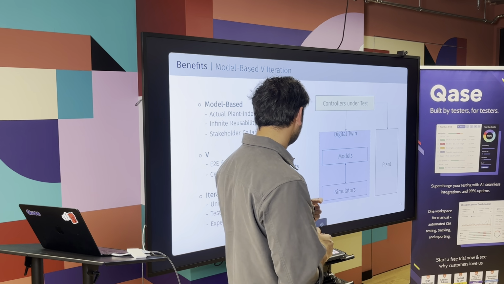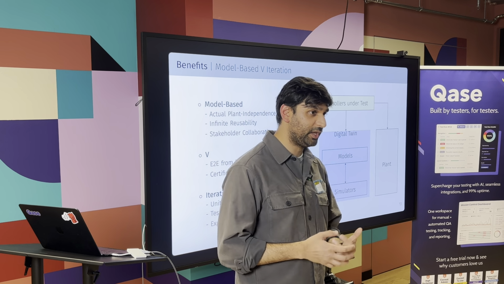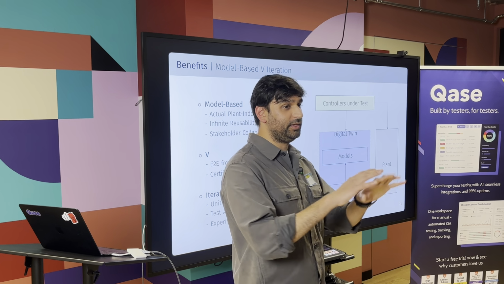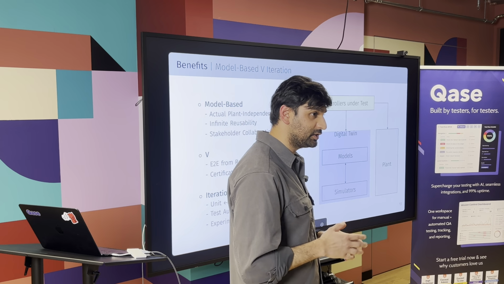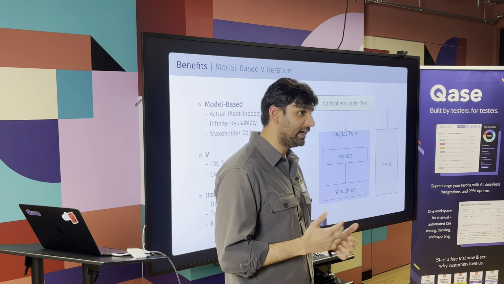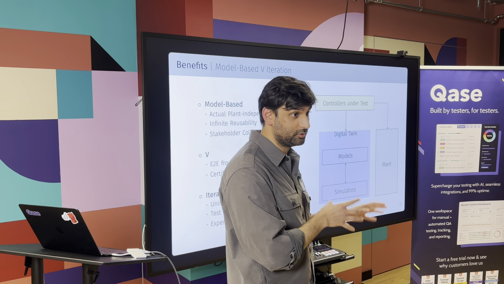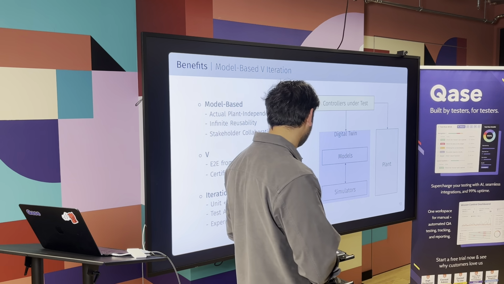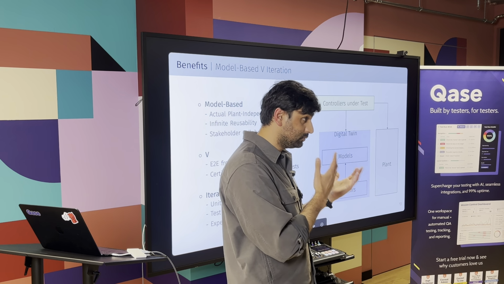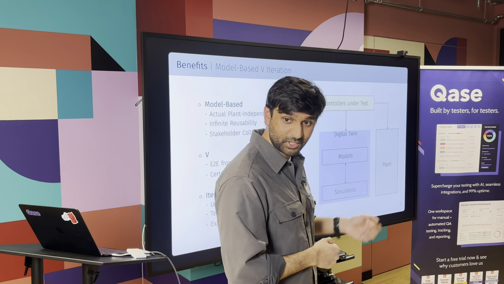So that's the thing about digital twins, right? Like I said, they allow you to trace your certification artifacts to code, models, and so forth. And then you have all the things that you guys have done very well. All the test-driven development infrastructure with test automation, CI/CD pipelines, it's all there. It's all available because now you just hook into your digital asset, your digital twin of your physical plant, and you can basically carry out the exact same tests. And so you guys as QAs, you can just hook into the digital twin. You can run the exact same test cases. Maybe Qase will have that implementation in the near future, right?